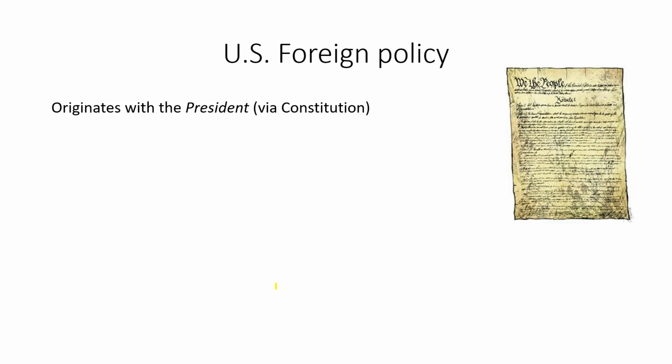We'll look particularly at U.S. foreign policy here, that's the perspective that we're coming from. In any democratic society, the president typically is the originator or the initiator of foreign policy, and that's per the Constitution. The president is the only office in America that's elected or voted on by all of the people in the United States. So the president represents to the rest of the world. So therefore, it makes a little bit more sense that the president would be the face of the nation and therefore the representative of the nation and therefore the initiator of foreign policy.